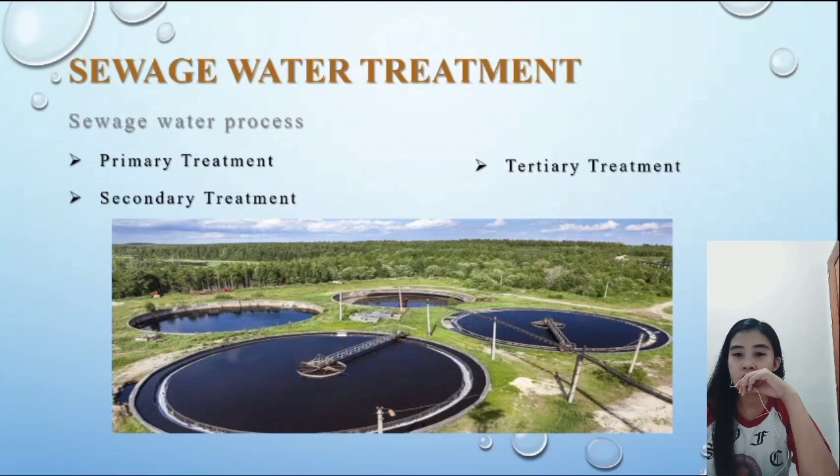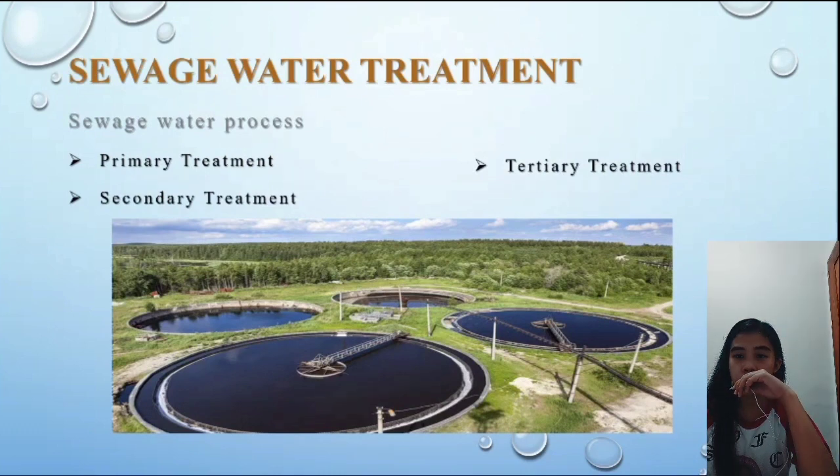Secondary treatment. Secondary treatment removes dissolved and suspended biological matter, often using microorganisms in a controlled environment. Most secondary treatment systems use aerobic bacteria which consume the organic components of the sewage, sugar, fat, and so on. Some systems use fixed film systems where the bacteria grow on filters. The water passes through them.